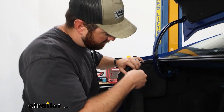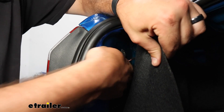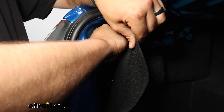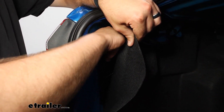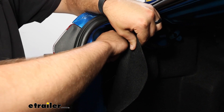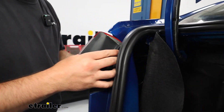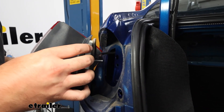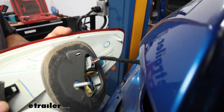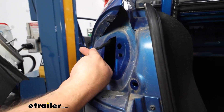Now we're back up top and need to get our tail lights out — these are actually fairly easy. There's a little black tab here; we just twist that and it's the nut on the back side of the tail light, like a tall wing nut. Spin that off and the tail light pops right out — rotate it out to the side. There's a little fastener down in here and if you pry gently, it'll come out of that rubber grommet. From here we grab the harness and unplug it, because this is where we'll install our diodes.